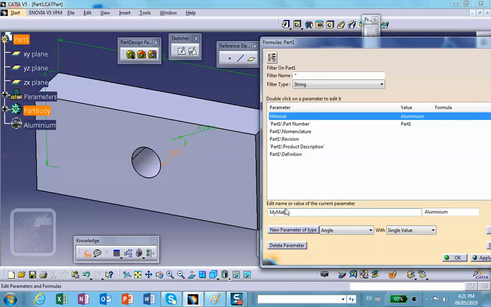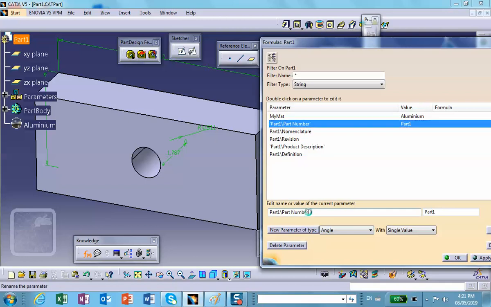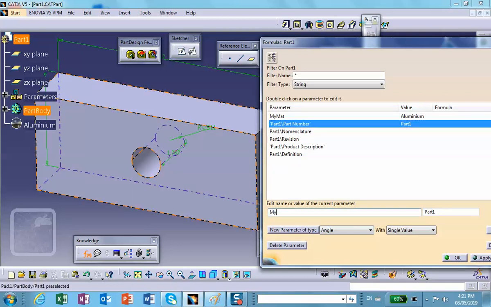So my mat becomes the name that I give to the material. So it's material incognito as far as the name goes. Okay, good. Apply. Notice that it changed this to my mat. Then is the part number. Part number is the part name. So I select it, and I'm going to call this thing my part. How about name? It's just the name that I give it. So apply. And we say OK. All right. Good. Save.